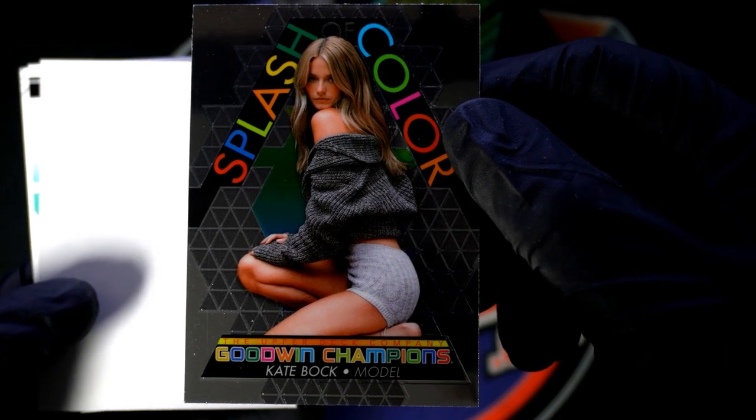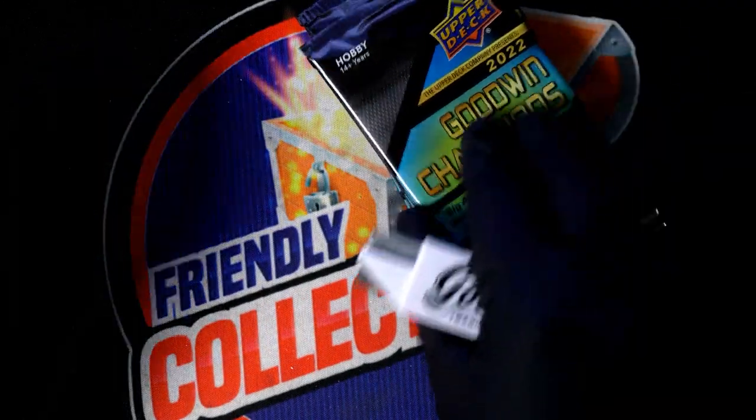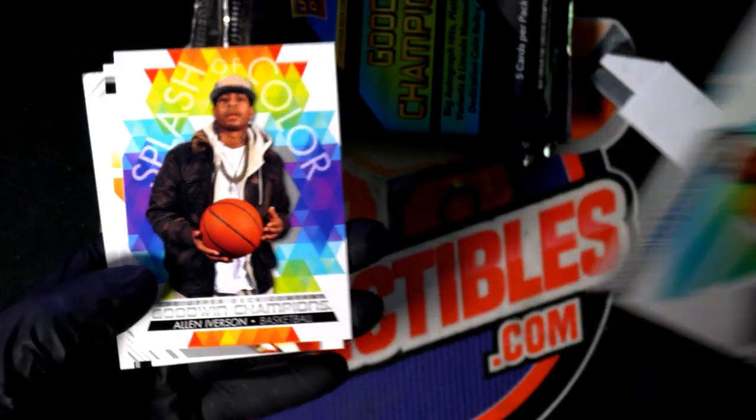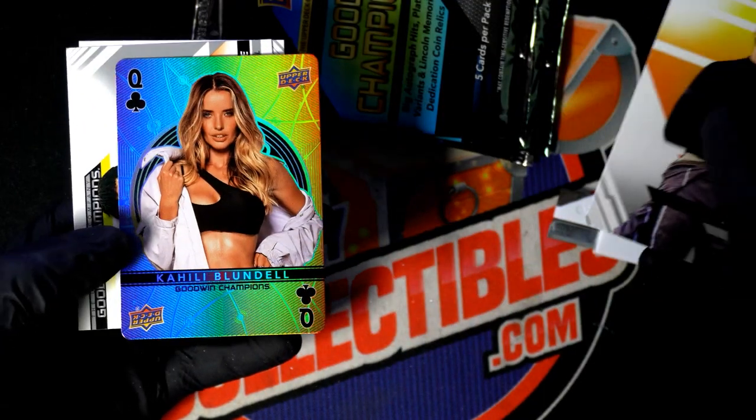Here is a splash color. Yeah, we pulled her autograph out of one of these about a week ago. So yeah, that was pack one, and then we have five more. Nice Allen Iverson color splash. There's LeBron. We're due for a hit out of here.